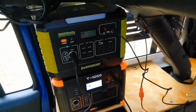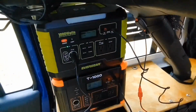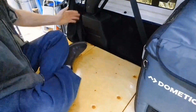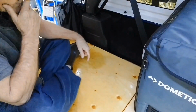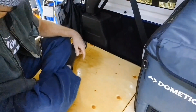I'm not going to put them over here though. I'm going to put them behind the refrigerator. Here, let me show you. I'm going to put them back here. See, I got all this room here. I might actually build a little cabinet here or something. I'm not sure. Yeah, I might build a little cabinet right here and put them here. Yeah, it's charging up.